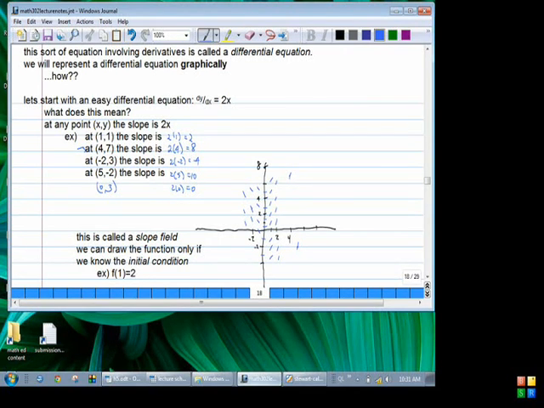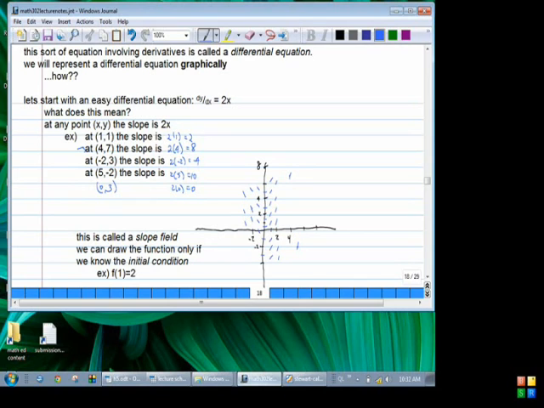Now, what's the function? We already talked about this in the symbolic sense: it's x squared plus c. Remember that the idea is that we don't know what the actual original function is unless we have some information that lets us solve for the initial condition. So let's assume the same initial condition again. Suppose we know that f(1) = 2. Forget about the symbols, just look at the graph and the slope field. What does that tell us about what the solution should be?